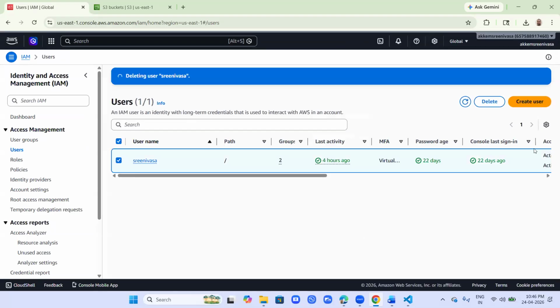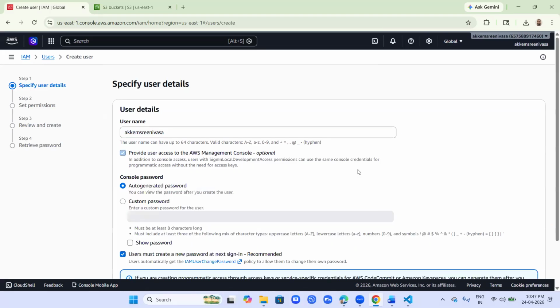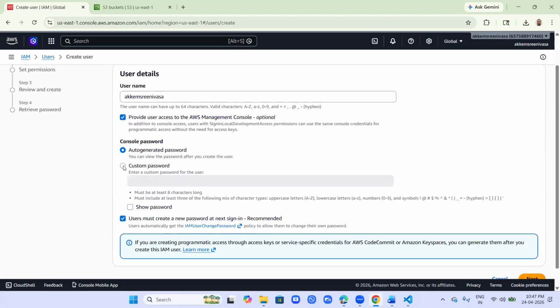Then I'm clicking on create user. I'm giving the username Akkem Sreenivas. For this user, I'm providing console access with a custom password.